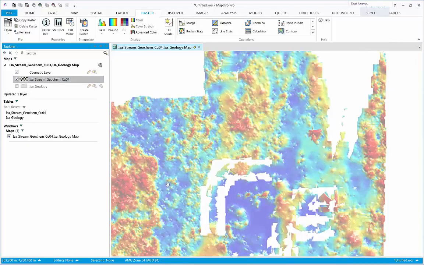You would have then, with a bit of pain, shoved that into MapInfo's SQL query select, and done some kind of join operation or combination option. So where geology intersects the copper 40 or vice versa, where it's contained within, something like that. And I think most of you are probably aware that that was a little bit painful, the logic there. More importantly, you're dealing with two vector data sets. Vector data sets are not efficient things to handle. The whole point of MapInfo raster, or sorry, I should not overstate that, a very significant part of MapInfo raster development was to implement a much more powerful method of dealing with all of your data.